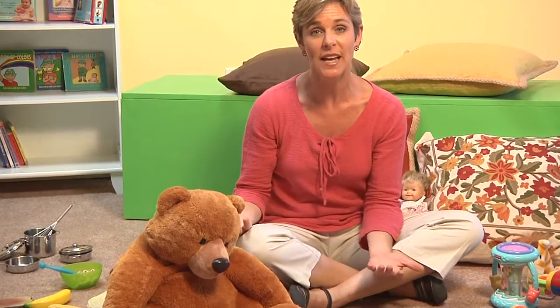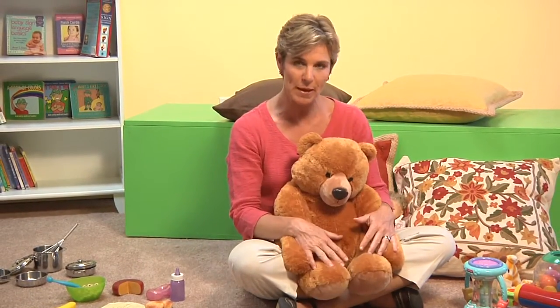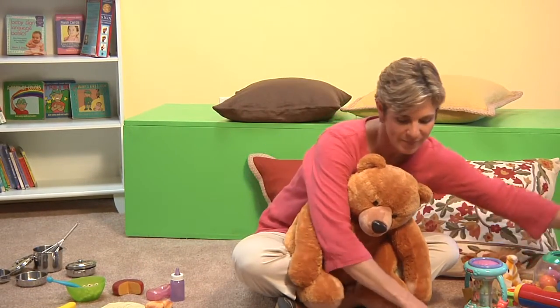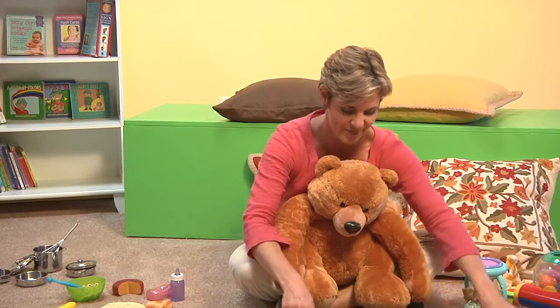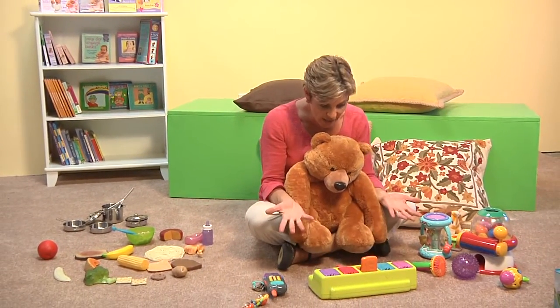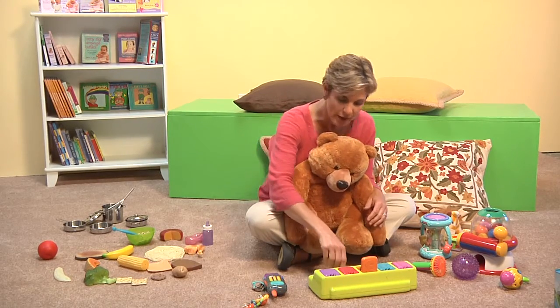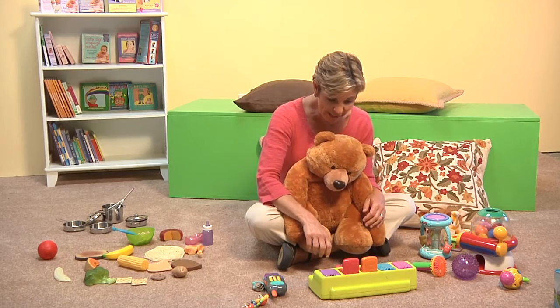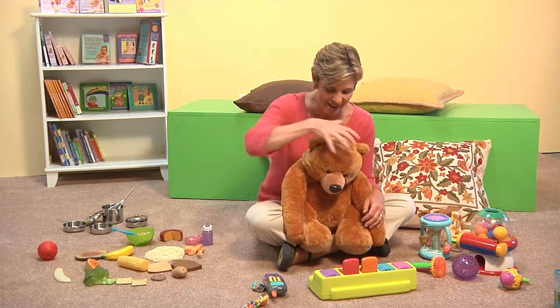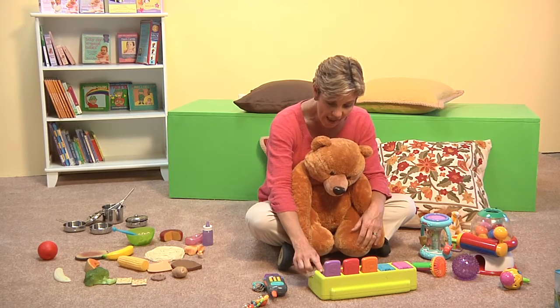You can also try signing in front of your baby or on your baby's body. For example, if I was reading a story or playing with toys with my baby, I could put my baby in my lap, and then, what will happen if we push this button? Oh, what's that? That's a bear like you, bear. What about this one? Oh, that's the lion. Rawr, lion. And what about that one? Hey, there's the monkey.